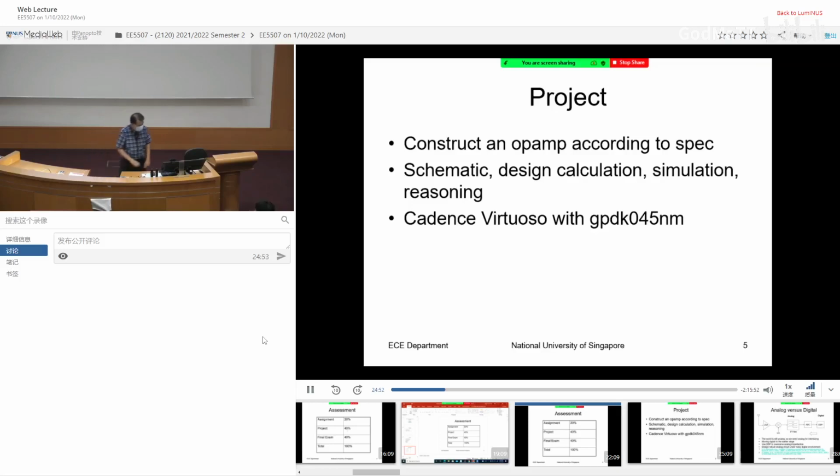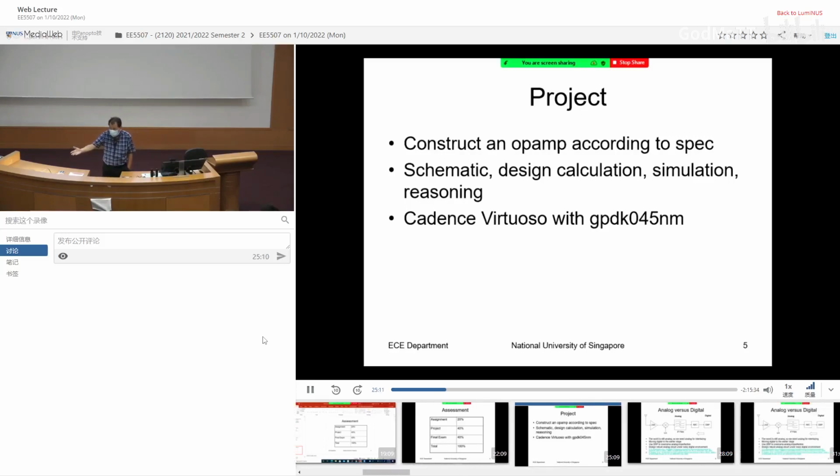Okay. Then in your project, you cannot just say, I got the schematic, I got the design, my job is done. What I don't want is for a student to come back to me and say, sir, this is the simulation result, it works. If you are in the IC design industry, usually there is the so-called design review. It is a team project. The team member in charge of, let's say, the OTA design will go out there and say, in terms of folded cascode, telescopic, two-stage, I decided to pick folded. Why? Because the dominant pole is very easy to compensate.